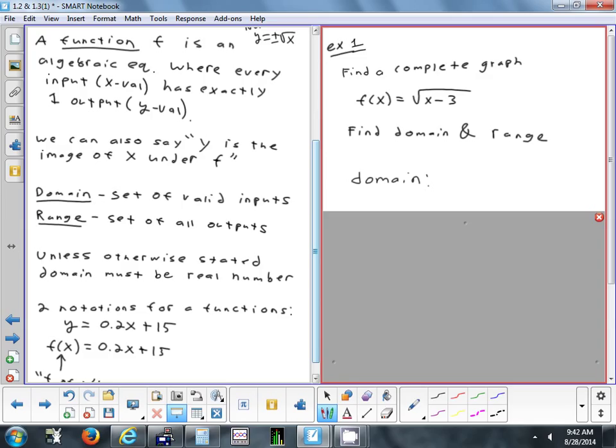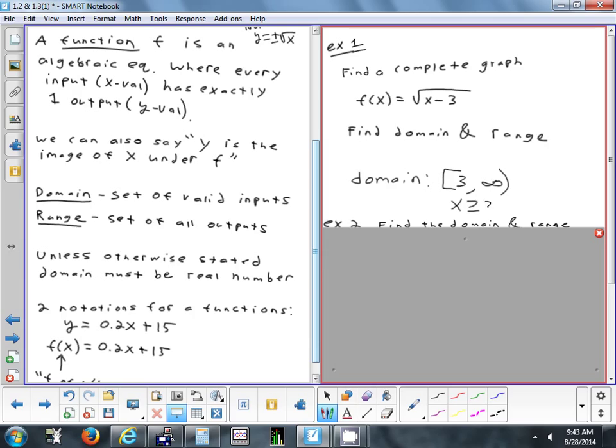Yeah. So there's a couple ways you can write it. If you want to write it as an interval, the bracket means greater than or equal to. Remember, parenthesis is what you use for greater than. To infinity. Now, I can't put a bracket on infinity because a bracket actually means I can reach that number. I can be equal to it. Well, I can never reach infinity. It just keeps going. So that's one way to write your domain. Or you could write all x is greater than or equal to 3.